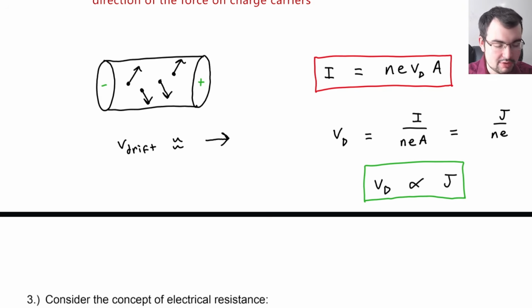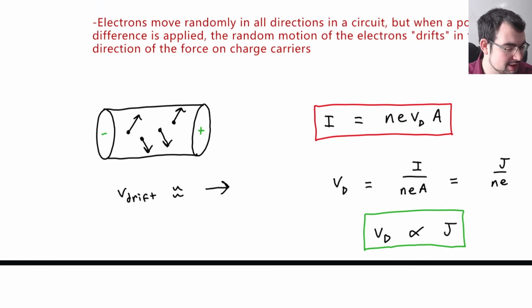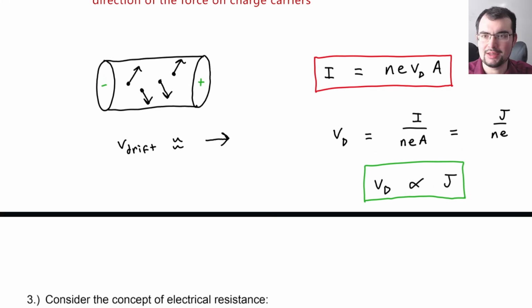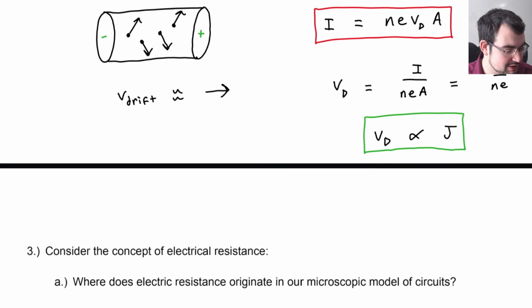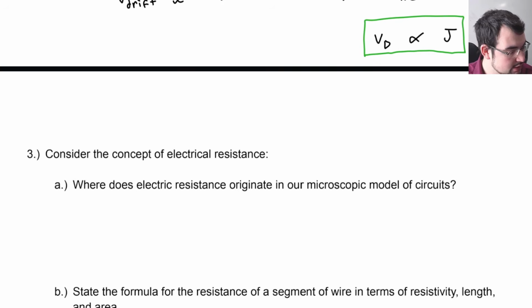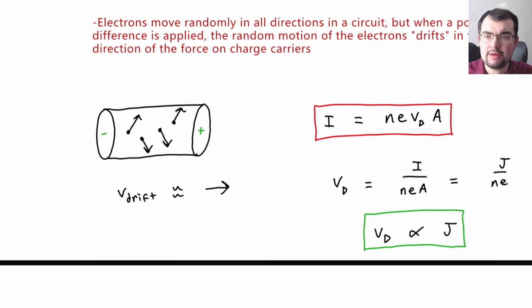Which should make sense, right? Because if current represents a sort of rate of change, it makes sense that the drift velocity should be proportional to how densely packed that current is. It's giving sort of the rate that they're progressing through the resistor. And it should depend on the area, because you could have a lot of current, but if your area is also huge, you're not necessarily transporting charges fast to get that same rate of flow. But again, it's very rare that we'd even ask about drift velocity, never quantitatively.